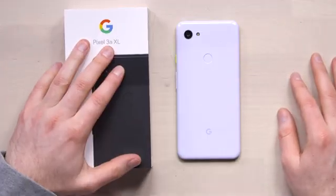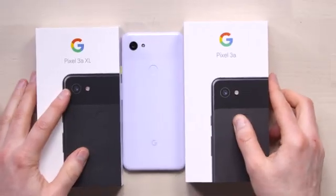It's quite possible. So the 3A XL, what's the price point, Will? Just remind me. $479. Okay, so the XL model is going to come in at $479, and the standard model, this guy right here, is going to come in at $399. So it's an $80 difference. For my money, if I'm just going cost to performance, they're essentially the same thing. Yeah, the display's bigger here, but the pixel density is actually lower. You have a slightly bigger battery, but you've got to power a bigger screen. I get it. Maybe you want to watch videos bigger, but then you sacrifice some one-handed functionality. And then there's, of course, the $80, which you could do something else with.